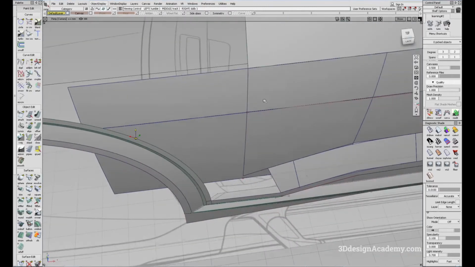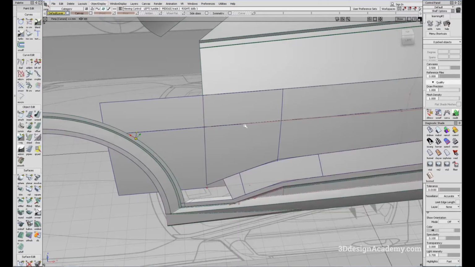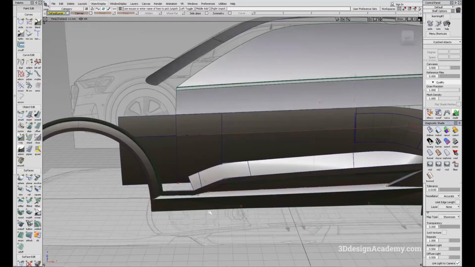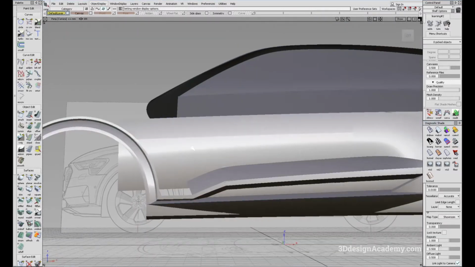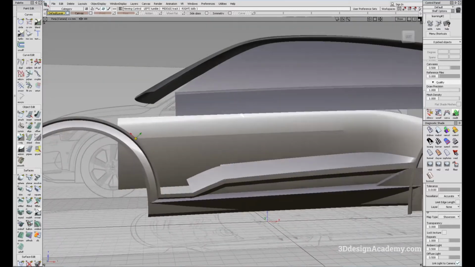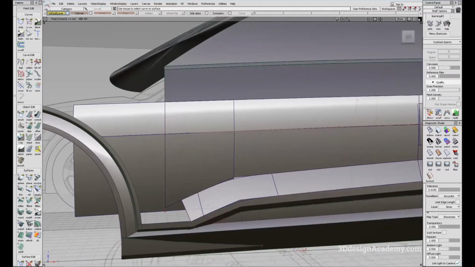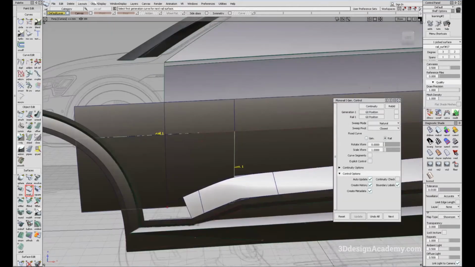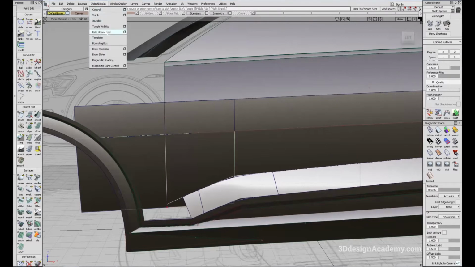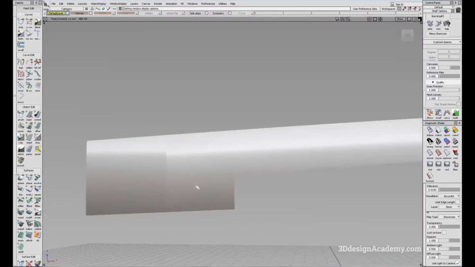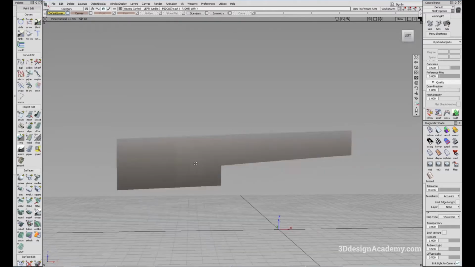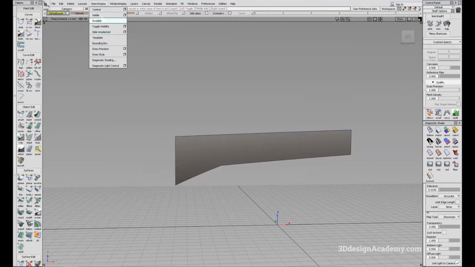Okay, so in order to do that, the reason why I extended the surface instead of creating a new one is because right now we have a really nice highlight flow from here to here. And I really want to keep that, because if I just do a monorail like this, you're not going to get the same gesture. If I just select that and this, now you will see that the highlight actually climbs up and you'll create a sort of kink or a break, and you don't want to see that. So that's the reason why I extended it.